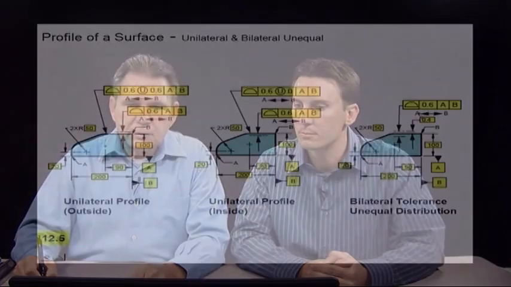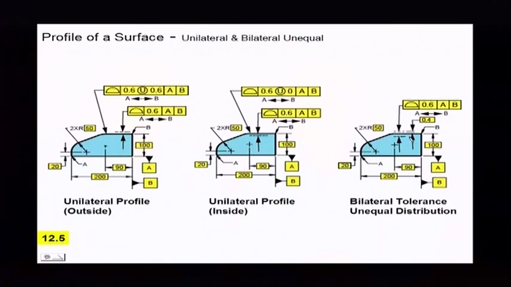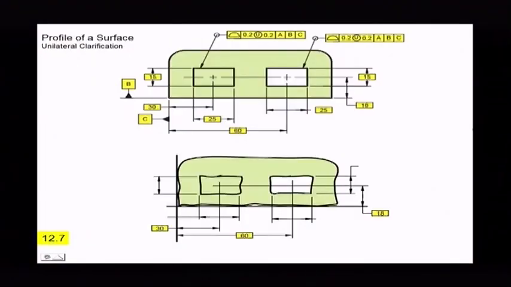All right, let's take a look at this last one now. You see this here is a bilateral unequal, and you notice that what it had before is, let's see, it was profiled out within 4, and then the total zone was 6, so it was in by 2. So how that would be handled with a profile in the 2009 standard is we identify the total tolerance again, and total tolerance is 6, and then it's unequal out within 4. I'm sorry, unequal out. And if it's unequal out within 4, well then you know that it would be 2 in.